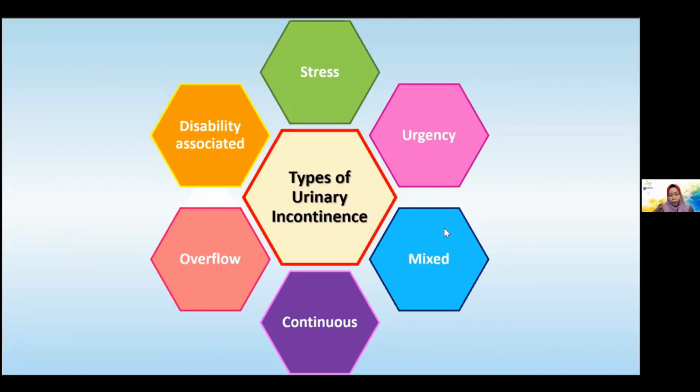How about continuous urinary incontinence? Continuous urinary incontinence indicates that the patient leaks urine continuously, day and night, throughout the whole day, and it doesn't stop at all, whether it's a lot or little. But they do complain to you saying that every time they feel there's wetness down at the perineum region.